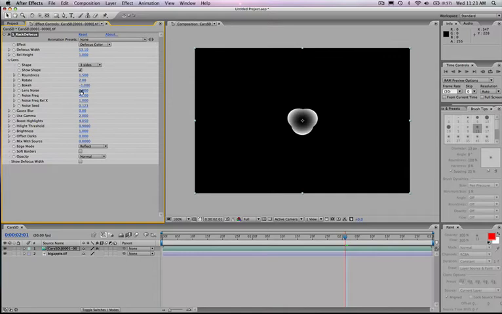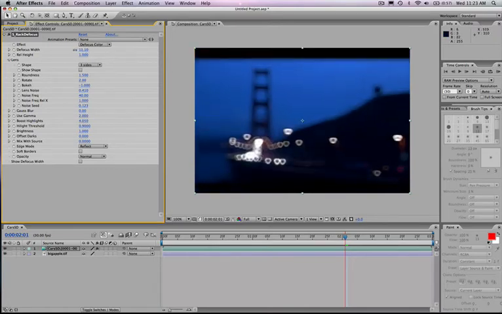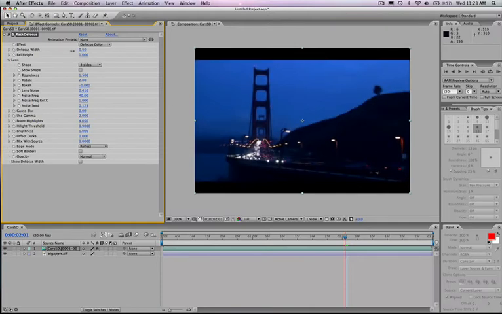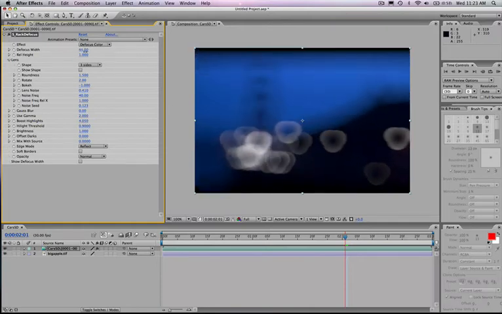I've also got lens noise, so if I want to start adding bits of imperfection and dust, you can see that. It's cranked up really high there, but you've got the ability to do that too. I'm going to go back and uncheck my Show Shape checkbox just to show you it's a pretty radically different camera lens than what we were looking at before. This might be a little bit over the top, but the idea is you have all this control to go ahead and simulate these different types of lenses if you want for a camera defocus.